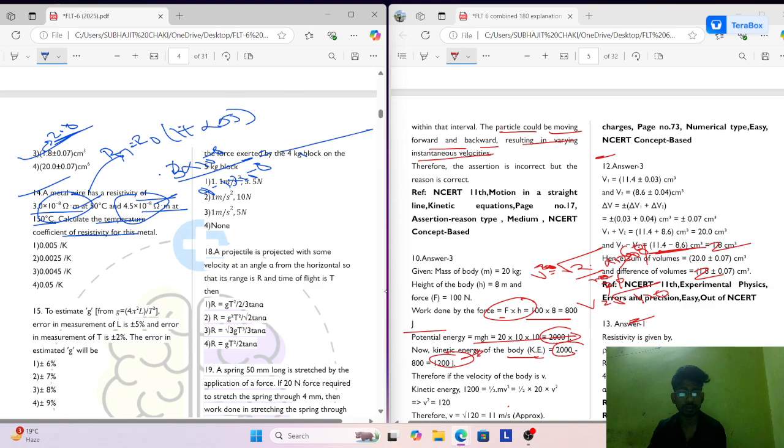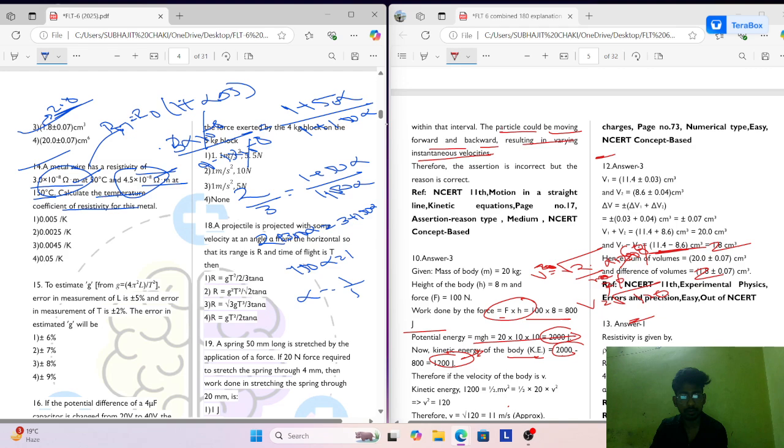Okay, R naught you don't know. This is 1 plus 50 alpha. This is 1 plus 150 alpha. So this will cancel out. So this will be 2 by 3, right? 1 plus 50 alpha, 1 plus 150 alpha. So multiply it, what we will get? 2 plus 300 alpha, plus 3 plus 150 alpha. Sorry. Yeah. So this will be 150 alpha equals 1. So alpha equals 1 by 150.